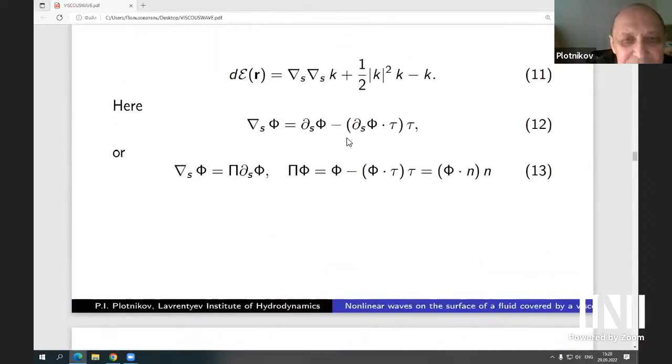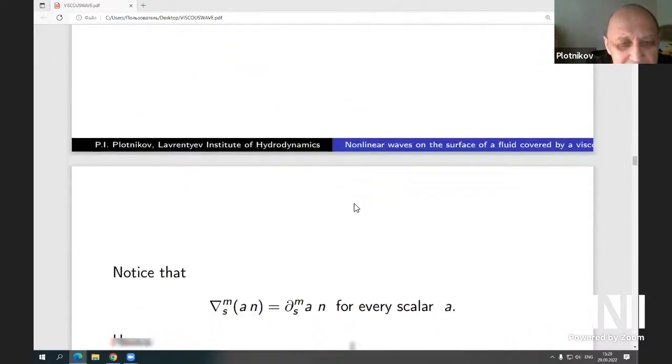For elastic energy, this formula is well known. It is a classic formula. Here there is some gradient with respect to S. It is the so-called geometric connection. This formula is valid for rods in multidimensional space, not only on the plane. It is quite a general formula. And this is defined as the normal projection of the derivative of, for example, a vector field phi, where capital pi is the projection, defined by this equality. In the 2D case it is very simple, but in the 3D or multidimensional case you can use the first representation. Okay.